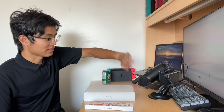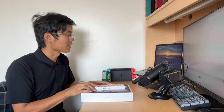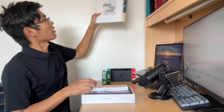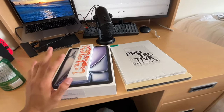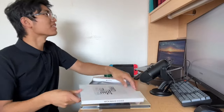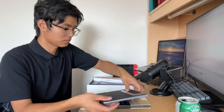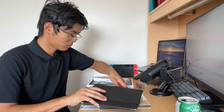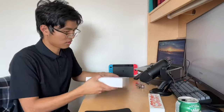Oh, I should probably set up the microphone, huh, for the best crisp audio quality. Yep, okay, perfect. So, this is the iPad, this is the Apple Pencil, and then these are actually the accessories I got for it. This is like the first time I'm upgrading everything at once, so I'm very excited. We'll do the case first. Screen protector we'll do in a bit.